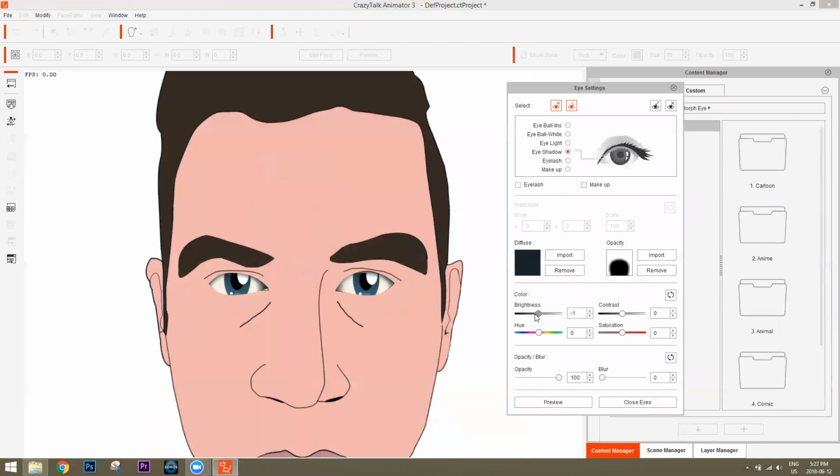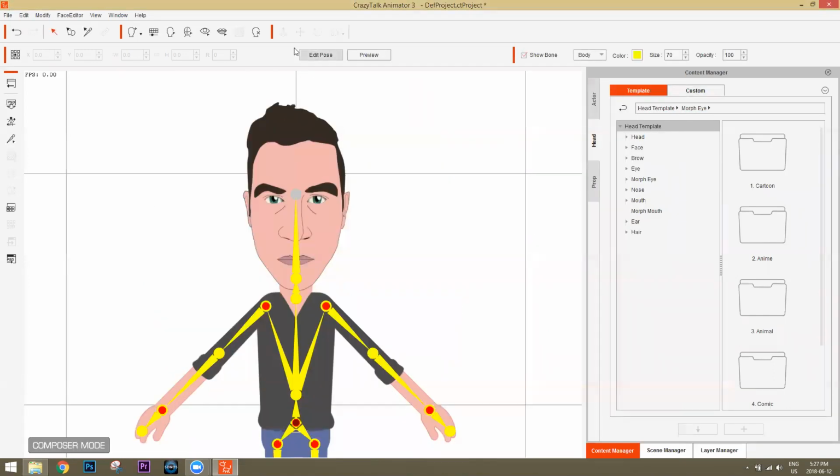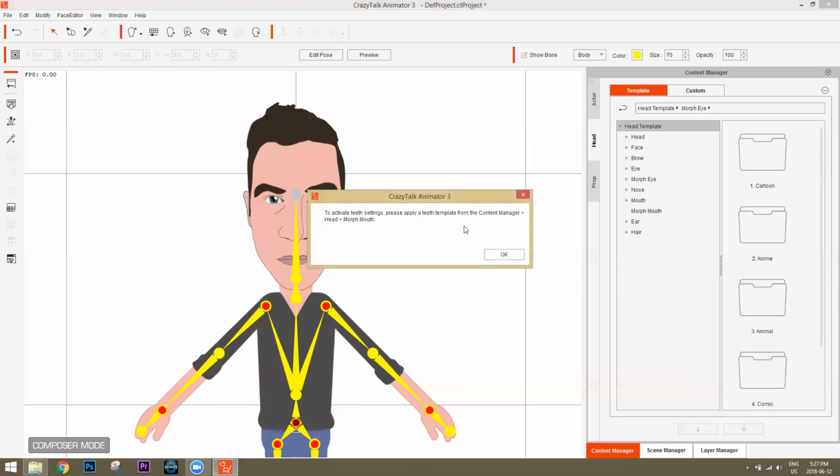If you want less brightness on that shadow, you can brighten it up like that or darken it like this. I tend to keep it relatively neutral. And the iris, you can adjust the hue, the color of the iris if you want to have it more of a green or more of an aqua kind of color, just like that, okay? And lots of stuff you can do in here, but I'm not going to focus too much on this. We'll just go ahead and close that, and then we'll throw in some teeth there as well.